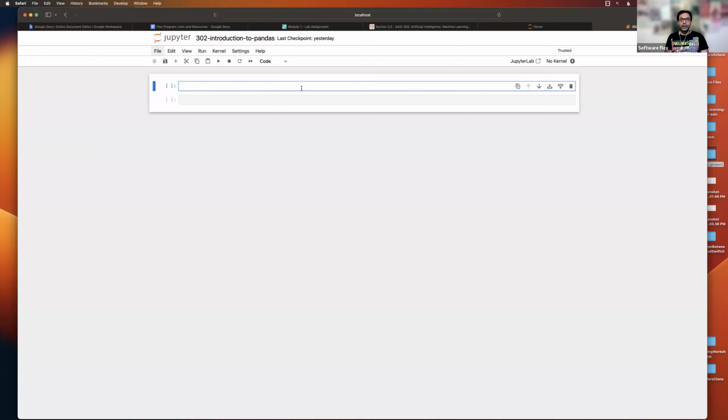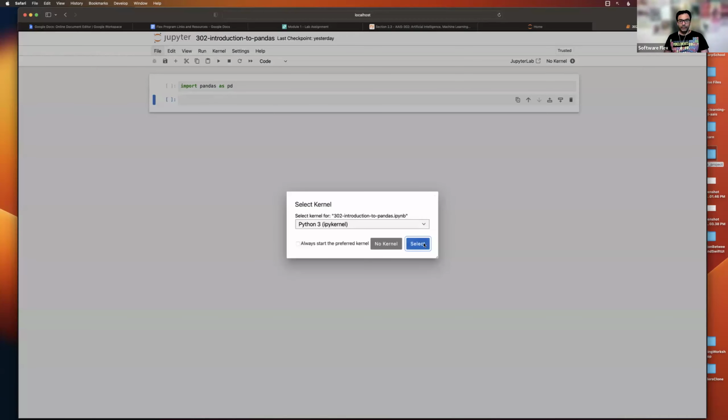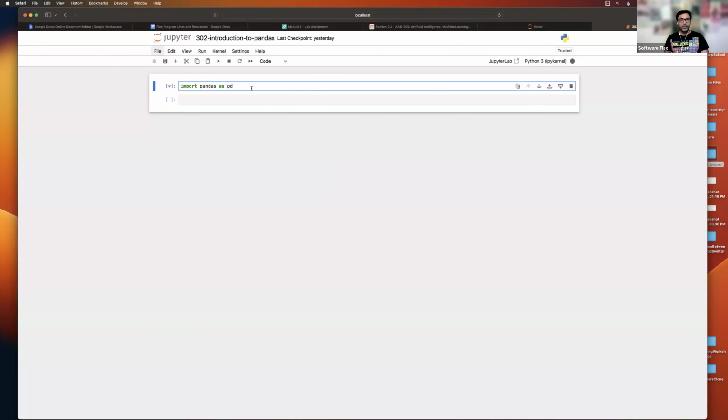So I've already created this Jupyter notebook and I have the file. So I'm going to go with import pandas as pd. I am simply importing pandas, which is my package, and I'm going to refer to it as pd. Shift enter. If I say shift enter, it's just going to execute that line.